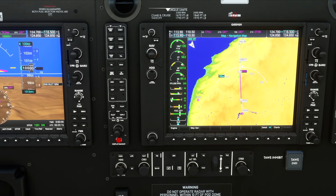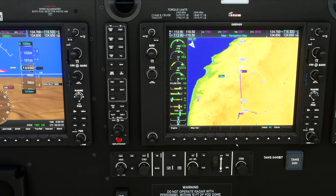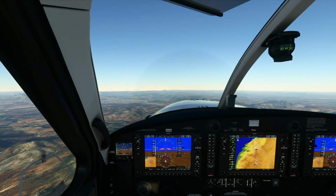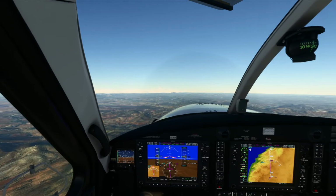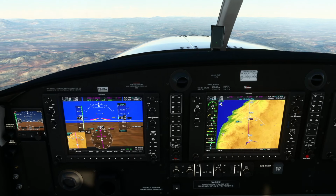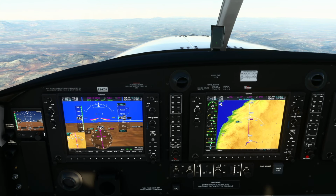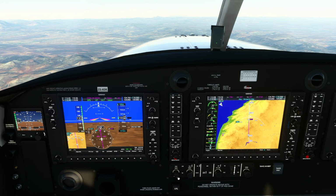And someone said before, just make sure you program the altitude in the flight sim map, the world map, when you set up the flight. But I mean, that doesn't solve the problem. I should be able to edit things here in the flight plan, and it should still be able to give me a top of descent.